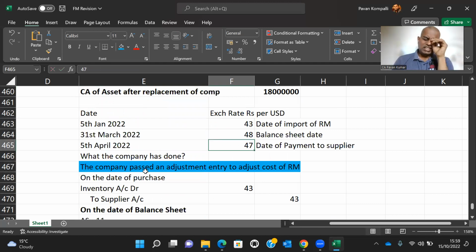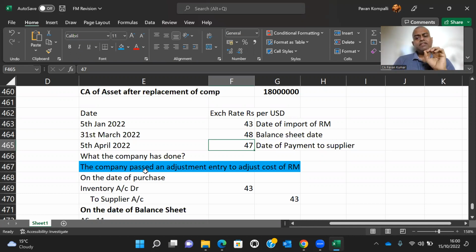Guys, trust me, the same question I did when I was a student. The funny thing here is, ICAI is not even changing the exchange rates. When I studied CA, dollar versus Indian rupees, 40, 43, 48 made sense. Today it is 84, 85 now. So the same question is given in this RTP without even changing the numbers. Very, very important model. So now on the date of payment, 1 rupee reduced.